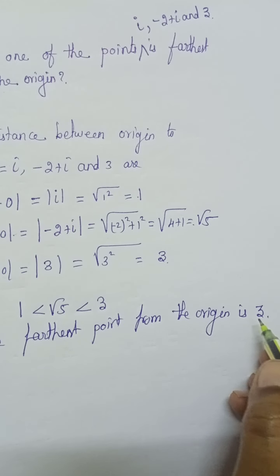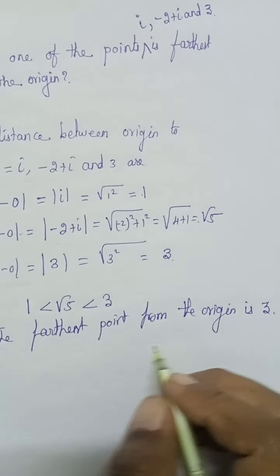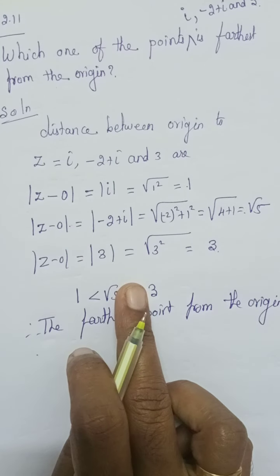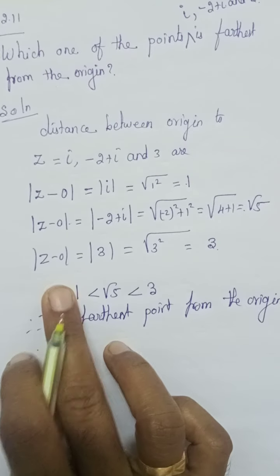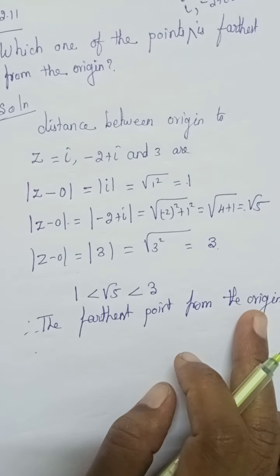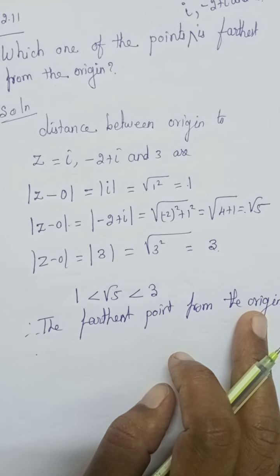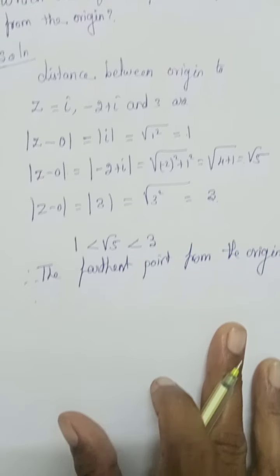So you have a homework problem, that is the least point or the nearest point. For the nearest point also, what should we do? First we have to find out all these 3 values, and then write the smallest value: the nearest point from the origin is. Is that clear? Nearest point or the closest point from the origin. Okay.